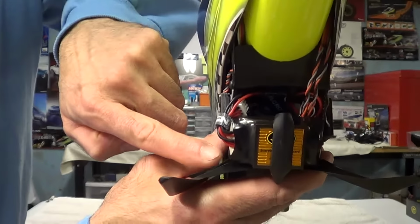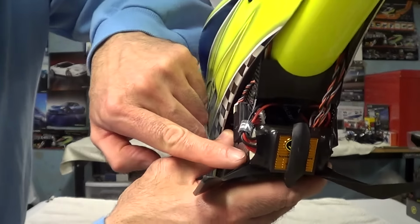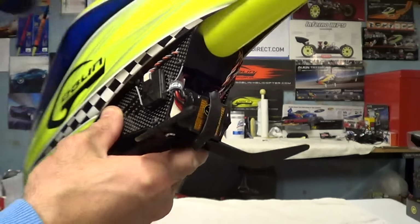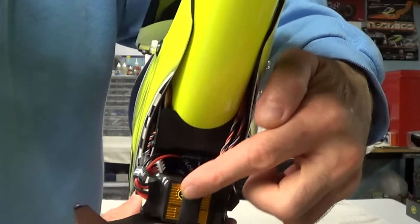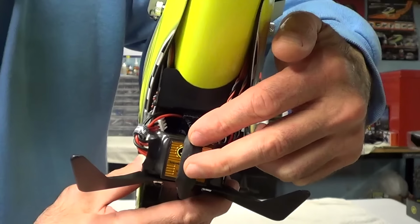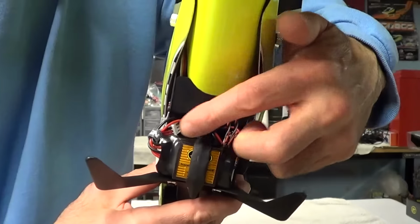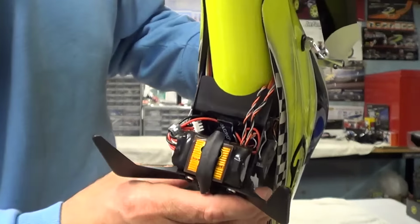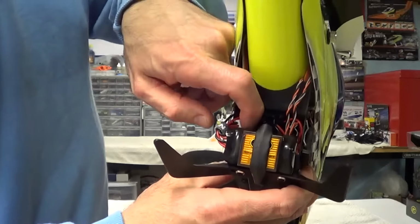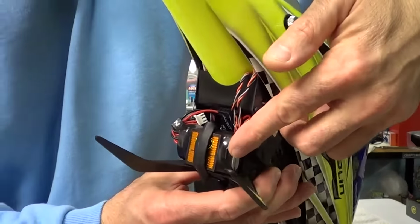What I did was on the lower part of the bracket down here, I put some sticky tape, and you can probably see it in there. Then I just put a zip tie going around, and I put a little bit of heat shrink tubing on there just so it doesn't cut in and scar the plastic. The reason I put it like this is because the little charge part is on this side, and the switch to turn it on is over here.